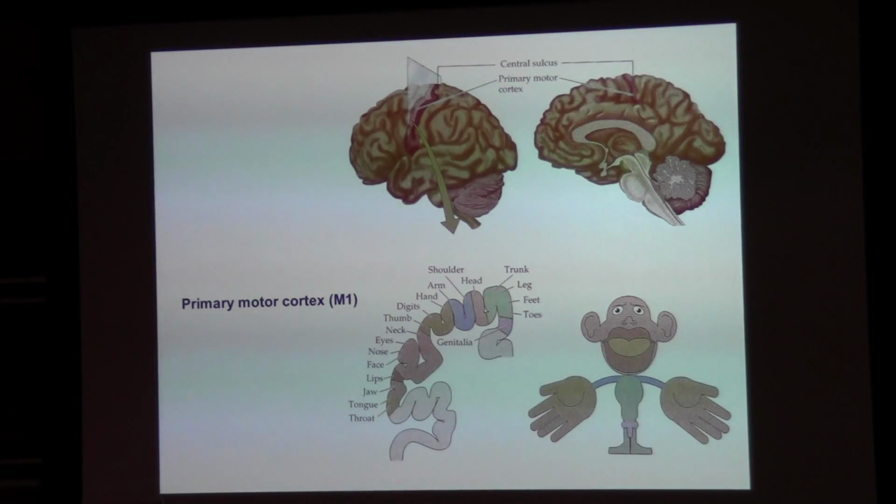Now, I'm going to describe a little bit more than what you see on the figures here, because until about 5 years ago, we really didn't know much about the female anatomy and how it was represented on the cortex. And this is an unfortunate thing because, as I will show you, amputation causes a change in these maps. And what is the amputation that affects many females? I'm sorry? C-section. No, that's not amputation. What's an amputation that affects many females? Mastectomy, yes, that's right. So you get the breast removed.